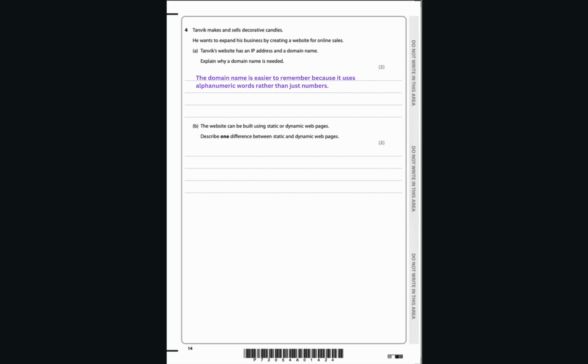So when we are submitting any data inside our dynamic website, it is stored inside the database and instantly it provides us the results, something like that. So the answer will be static pages are manually coded, whereas dynamic pages can retrieve content or incorporate new features from a database.